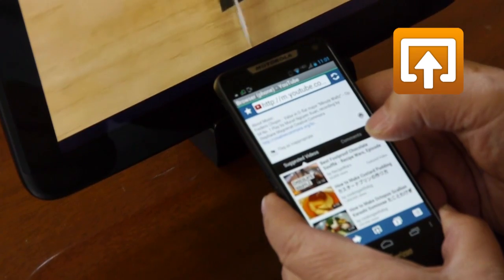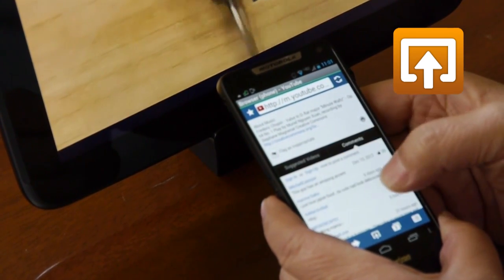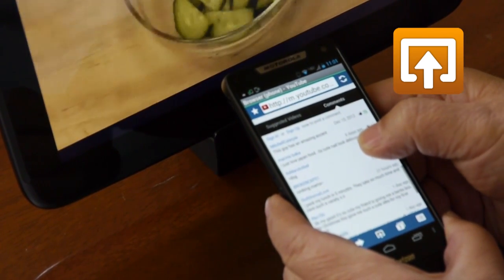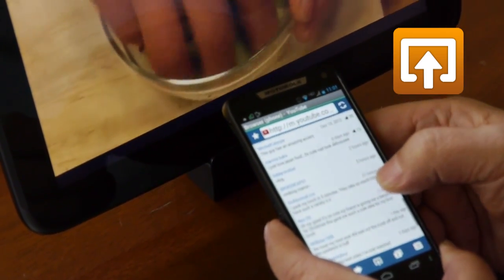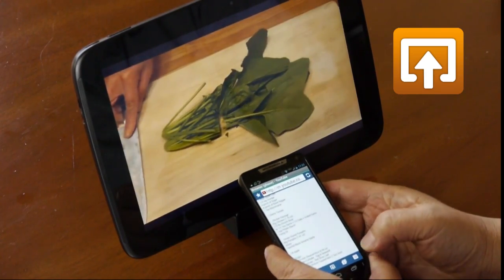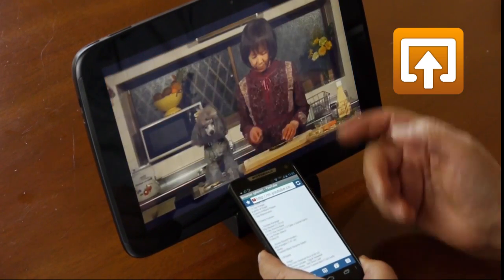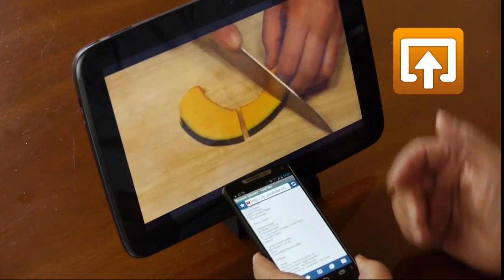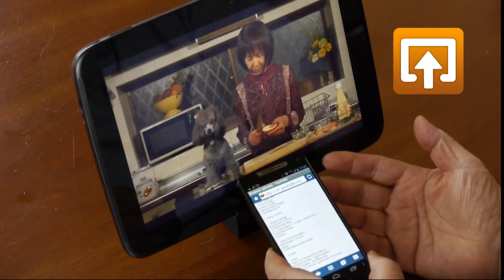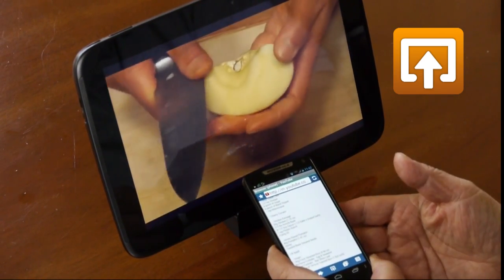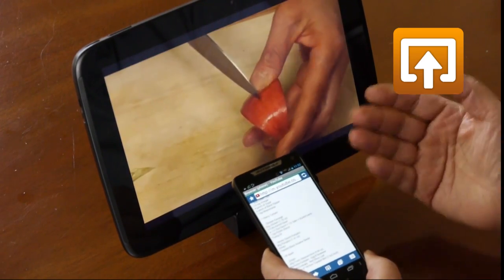And here is a comment mode. You can see all the comments of users on the internet about this cooking. So you can see the two-screen interaction. When Wi-Fi is available, you can use video. When Wi-Fi is not available, you can use Bluetooth on the road to use the big screen to browse the internet.